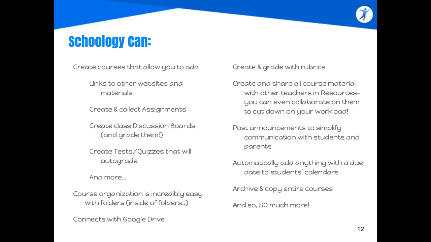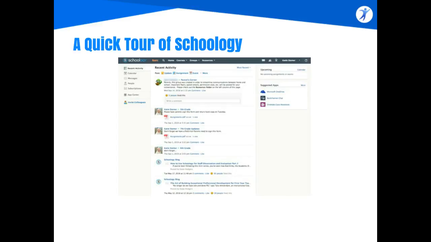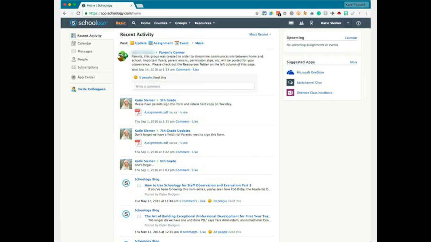Schoology is super handy. I've kind of blown it up just to make it more exaggerated on this slide. But you can see, this student I haven't graded yet. They still need grading, so it's highlighted in blue. They submitted it on time, so I'm seeing my green on time. If they had submitted it after my due date, it would show up red late. So that is super handy.